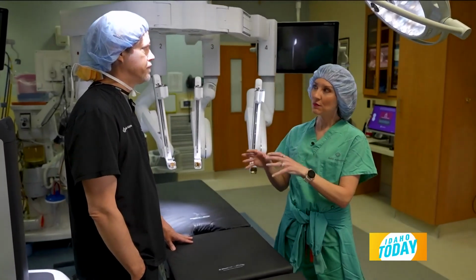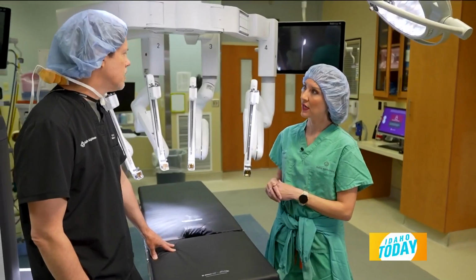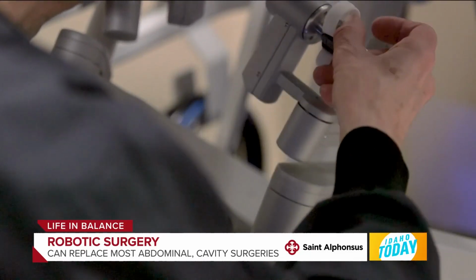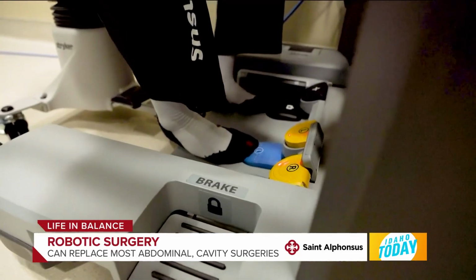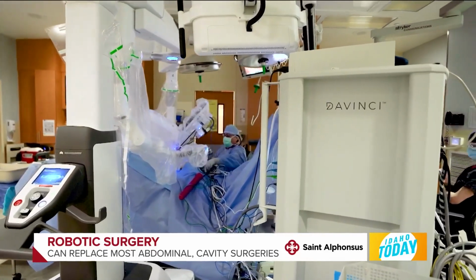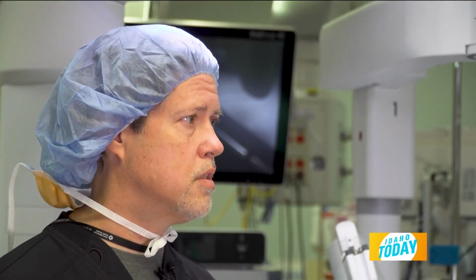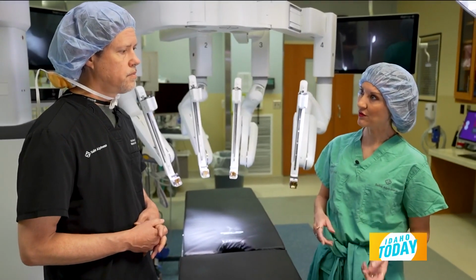And you had mentioned cancer surgery. So what are the types of procedures that you would apply robotic surgery to? You know, really almost anything where there's a cavity to work in, you can apply robotics to. So from my standpoint, I do esophagus, stomach, and diaphragm surgery mostly. So we take care of esophageal cancers in the chest and abdomen, stomach cancers. Any abdominal case can be done with the robotic equipment, so colon, colorectal surgery, small intestine, hernias, all those things are applicable.